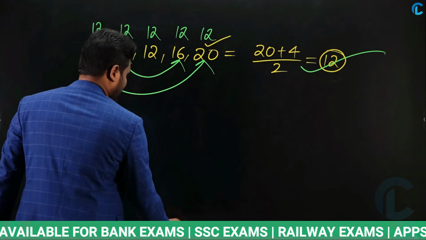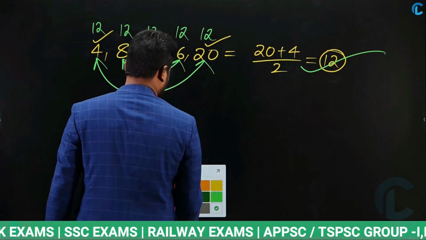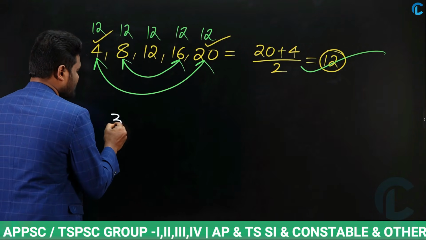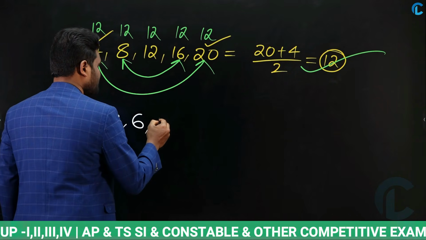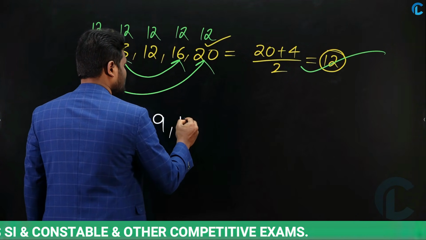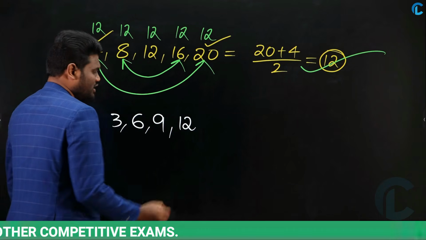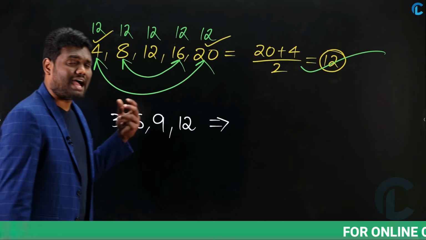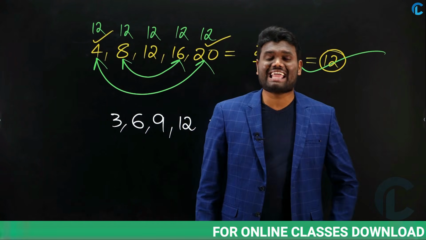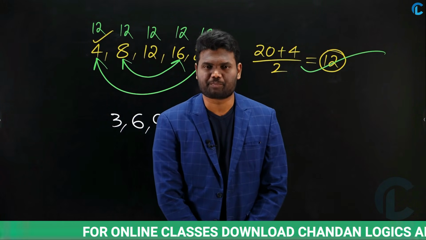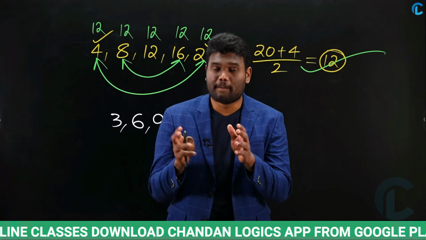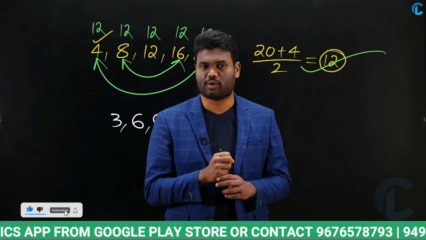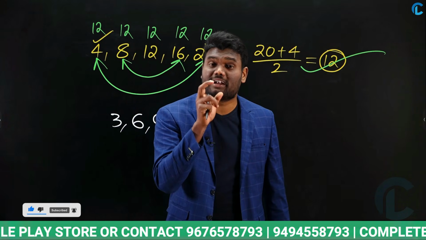Okay. Now let us look at one more example. Observe here carefully. One more example. Let us say you have numbers 3, 6, 9, 12. I need to calculate average for these numbers. Now initially if you have observed the examples, when I say average is nothing but middle number, I have 5 numbers, middle number is third number. When I have 7 numbers, middle number is nothing but fourth number. When I have 9 numbers, middle number is nothing but fifth number.